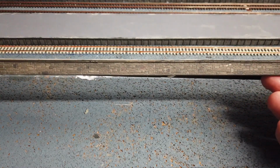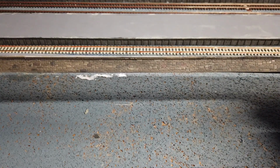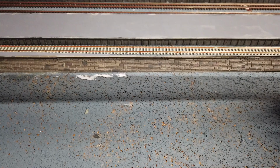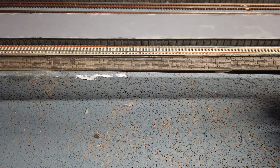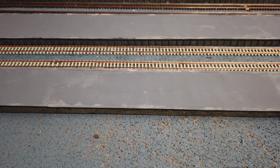So if you remember how bright it was just a few minutes ago, when I was putting all those bright dots on, but how that black wash really tones it all down. So we're getting there, we're almost where we need to be.